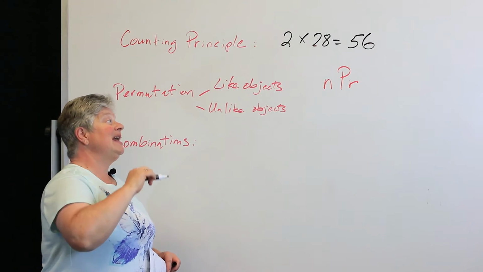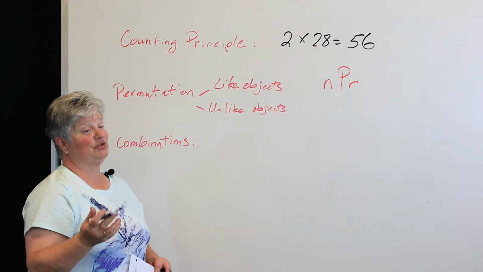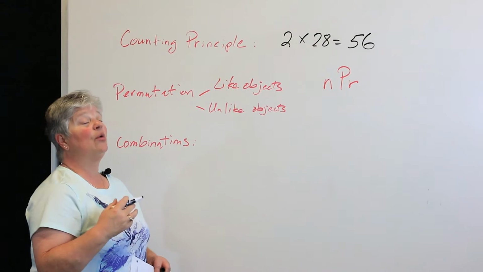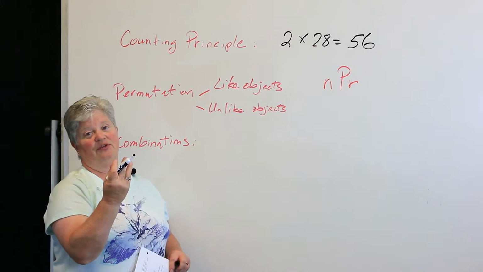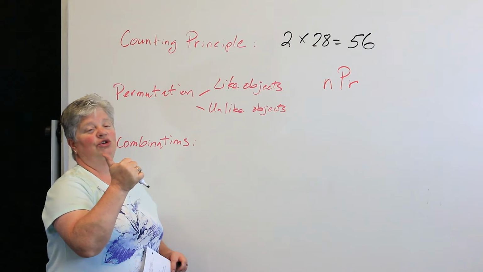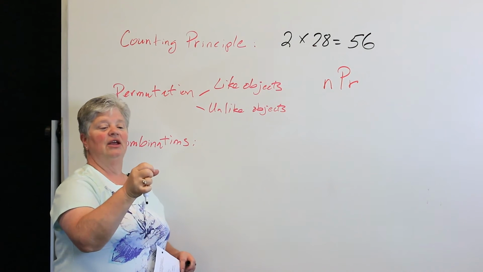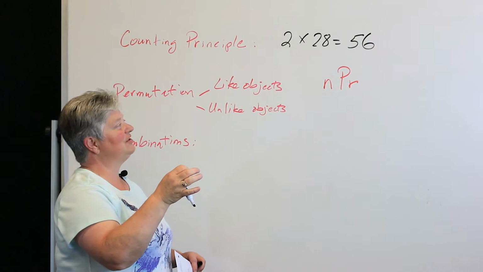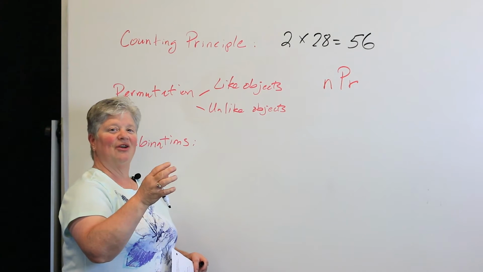So if we extend that a little bit, let's say we go back to the ice cream place because it was really good the first day. So now we're going to go back the second day. And today we're going to have it on a cone. Let's say they offer 3 types of cones. They offer a regular sugar cone. They offer a waffle cone. And then the little ones that you get like at McDonald's. I just call them a regular cone, but they kind of taste like sweet cardboard.